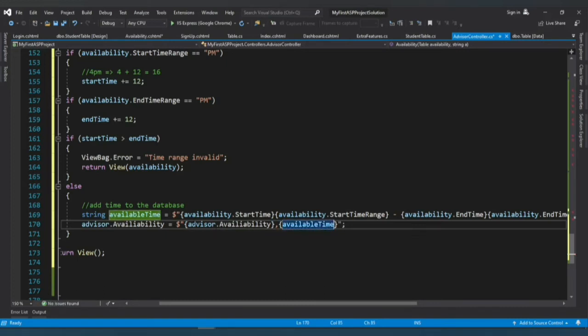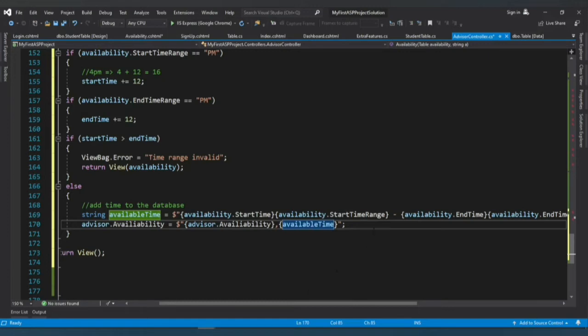So the initial availability separated by a comma, then the new one. So if for the first time this is going to be null, then when we add the new one, this is going to be assigned. So when he adds again, this is going to have a new value. Then this is going to be the new available time.